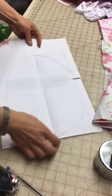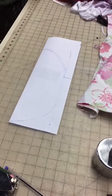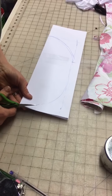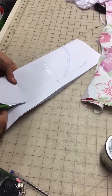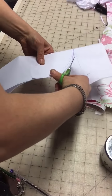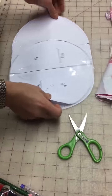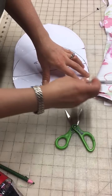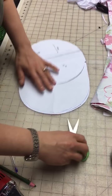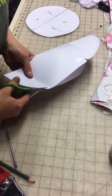Okay, then you fold it in half and you cut it so that at least it's even on both sides. All right, where's my scissors? I found some baby scissors. Okay, so I'll just go from the beginning. So just make sure it's about 13 inches long. There is an ovalish shape. You can actually use your plate, like if you had a plate, to correct your oval. And then here, I could probably use a little correction. Okay, there we go. It's not terrible. It could be worse. All right, there's our oval.